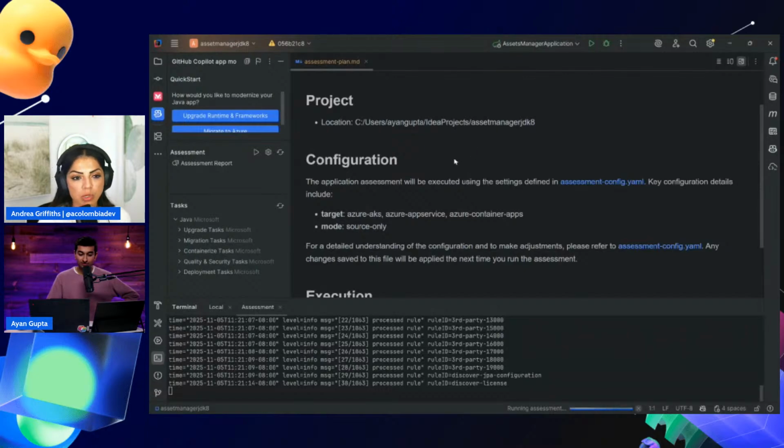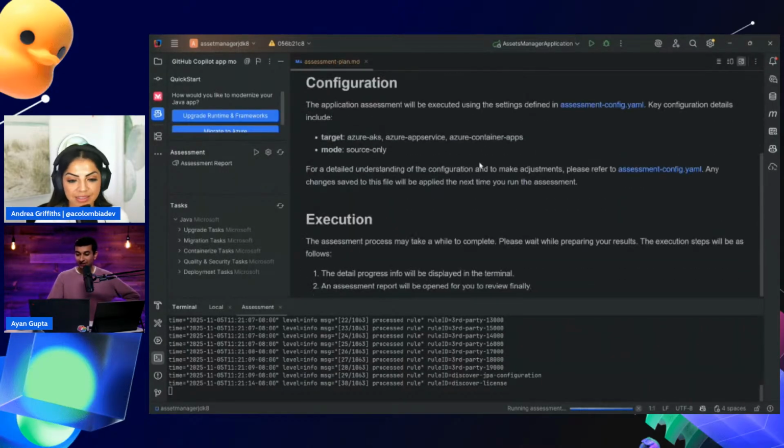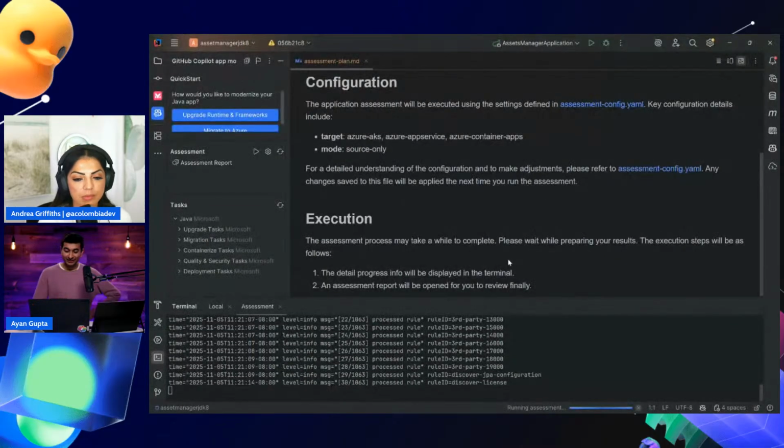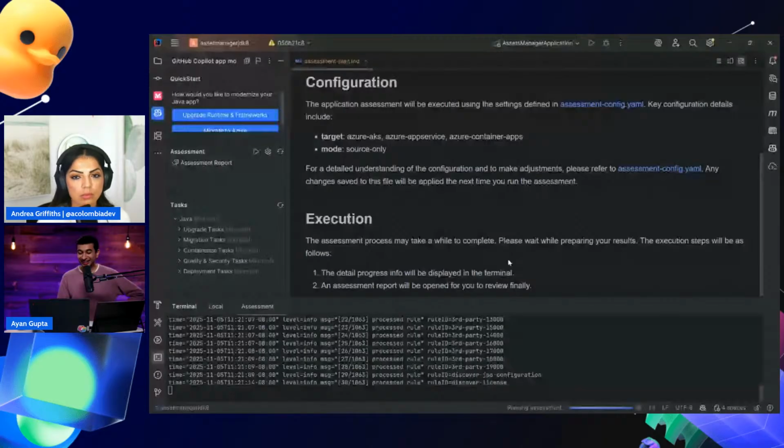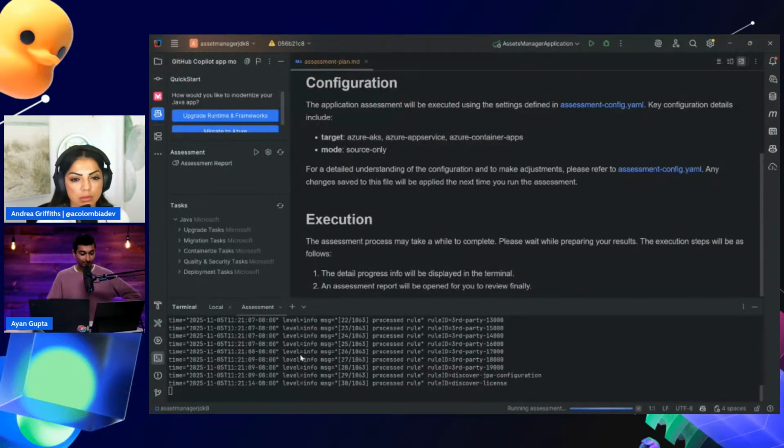What version of Java is it using? I guess the assessment is going to tell us that. Yeah, the assessment will tell us, but I know ahead of time that it's using Java 8. Java 8, brilliant. It's definitely old.